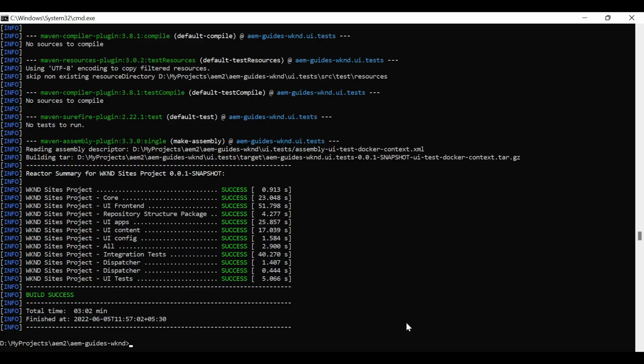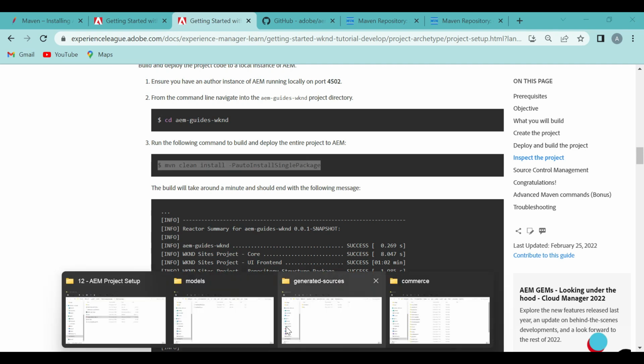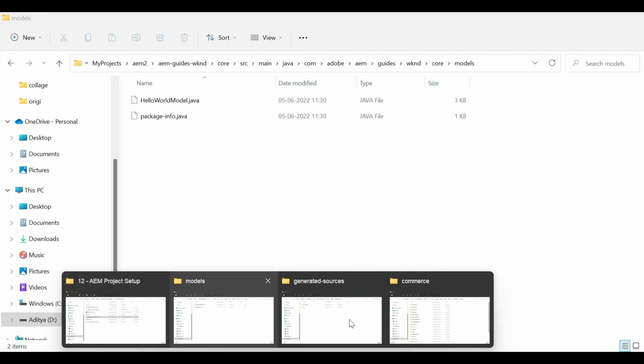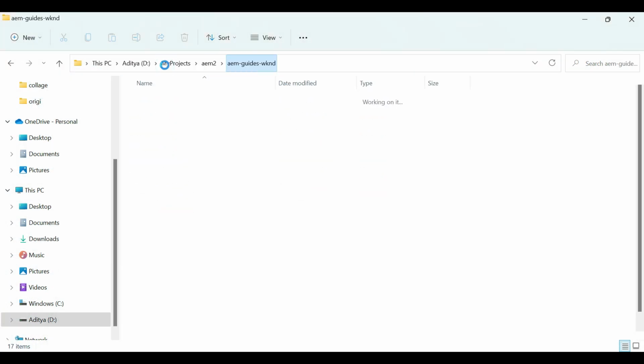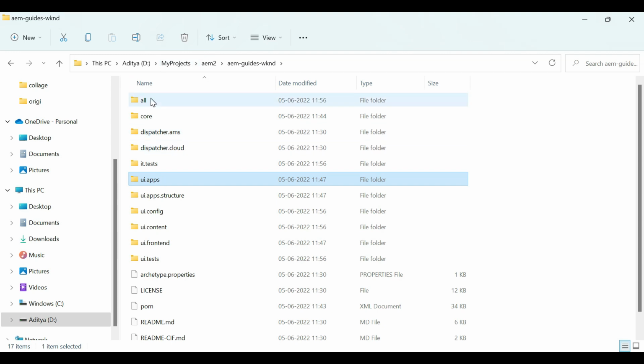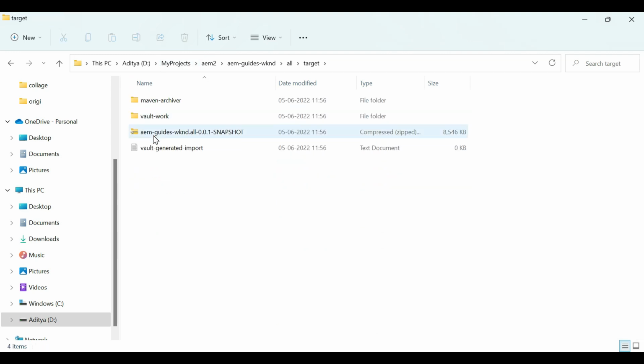When you execute the command given here, which package is actually getting installed? If you go into this project structure, and go into the weekend guide, you have all here, and if you go into the target of all, you have this package. This is the package which gets deployed onto your AEM instance.